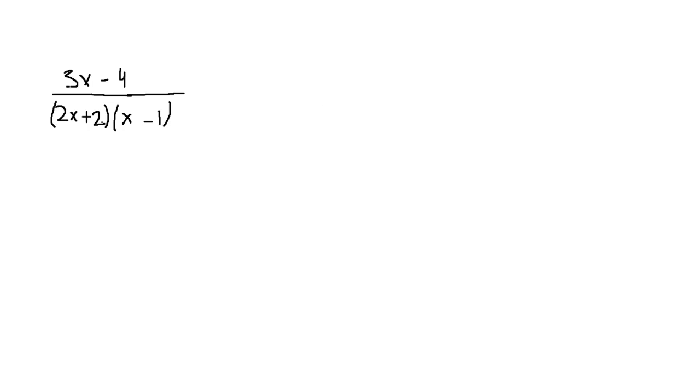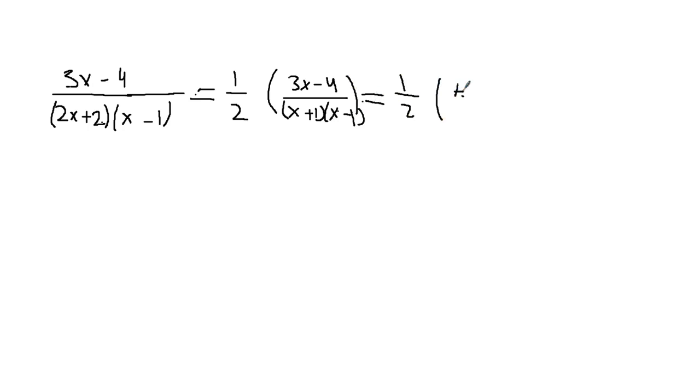So, oh no, not this one. This one's for linear fractions. 3x minus 4 over 2x plus 2. Whenever I see this 2x plus 2 right here, I just factor out the 2. So we'll have 2 times x plus 1. So it'll be 1/2 times 3x minus 4 over x plus 1, x minus 1, which is x squared minus 1, which is just equal to 1/2 times a over x plus 1 plus b over x minus 1. Right, the 1/2 we don't have to care about yet.